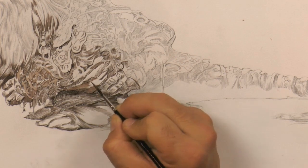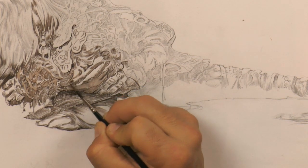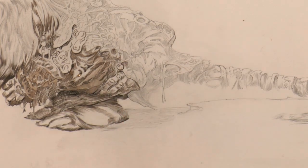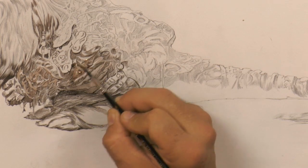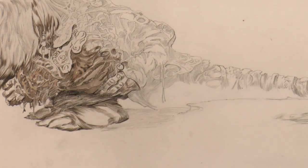This is all in shadow. Rather than trying to do it through a moire pattern, like a crisscross pattern, I'm just going to do a cheat here. That's why you want a pretty durable paper, like 500 ply, so that when you're putting these ink washes down, it's not going to buckle up on you and get too weird. So that's cool. We could do the same thing with the hair.